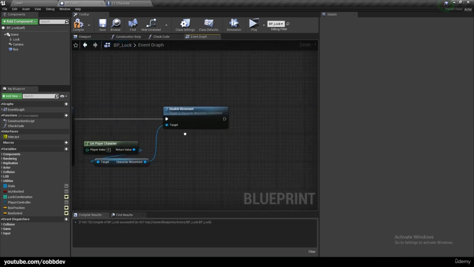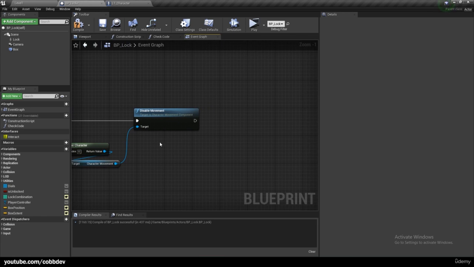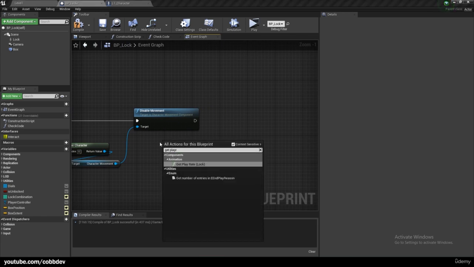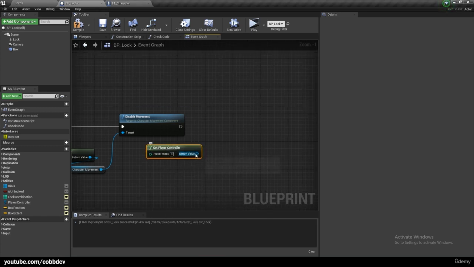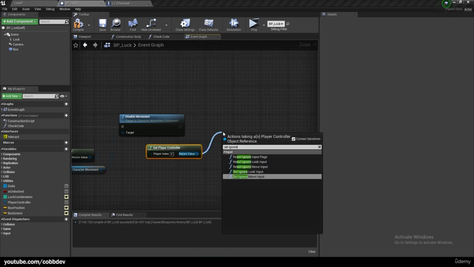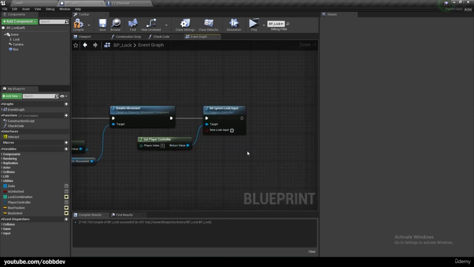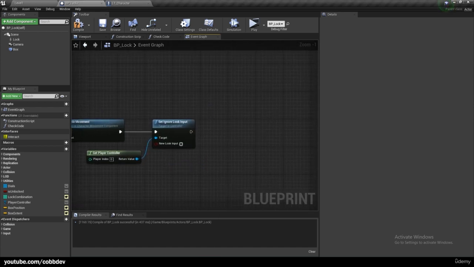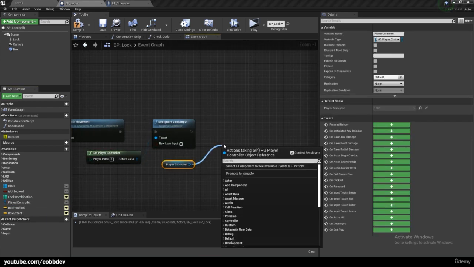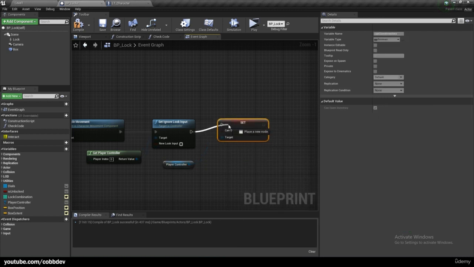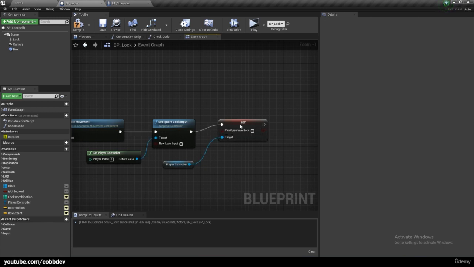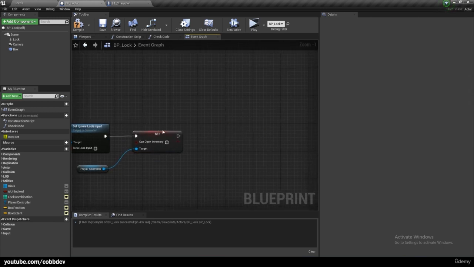We also don't want to be able to look around, so we will get our player controller, and we are going to set ignore look input, and we will get our player controller ref, and we will set can open inventory to false. So it cannot open the inventory while we're checking the locks.